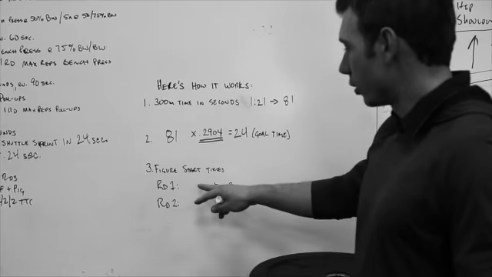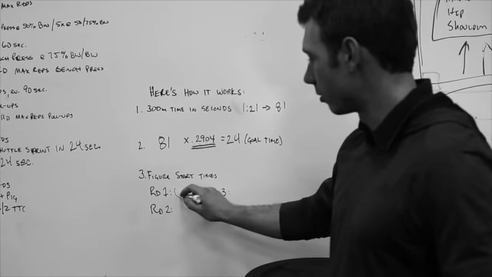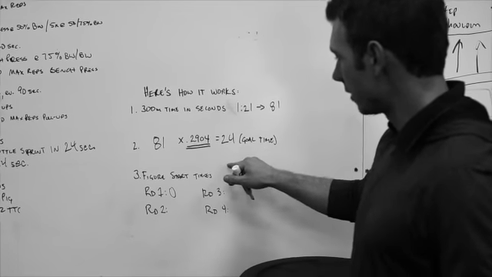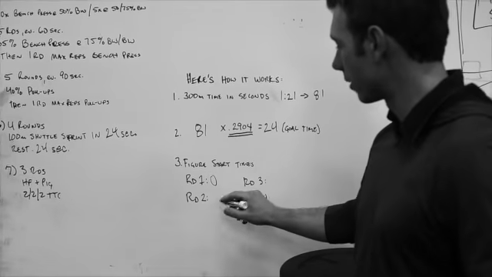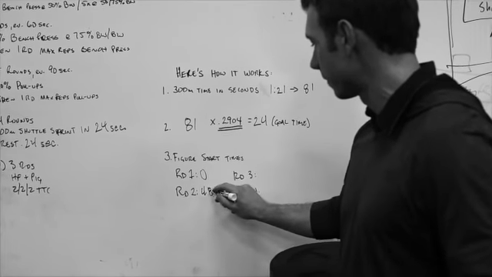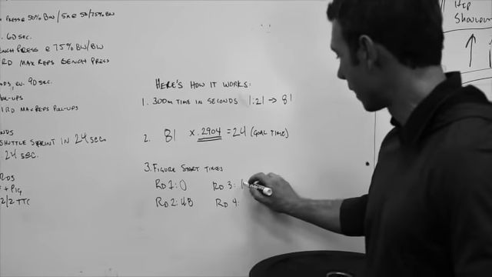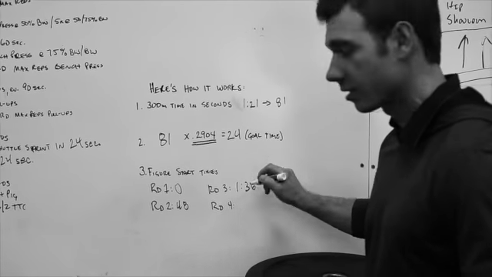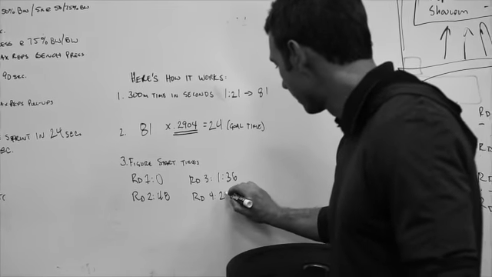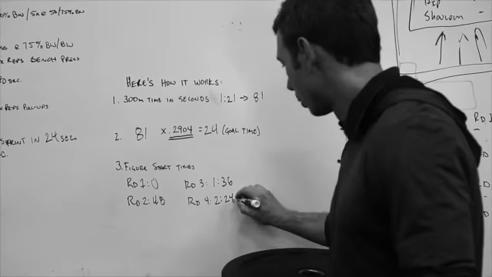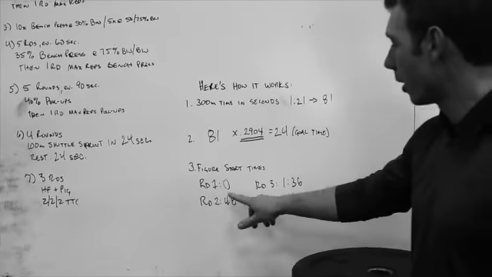The last thing that you want to do is figure your start times. Round 1, of course, your start time is going to be 0. It's always going to be 0. For Scott, since his start and rest interval are the same, he's going to start round 2 at 48 seconds. Then he's going to start round 3 at 1 minute 36 seconds on the clock that's running. And then his last one is going to be at 2:24.